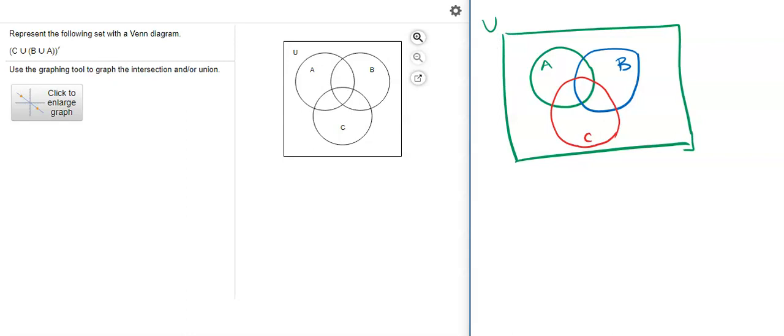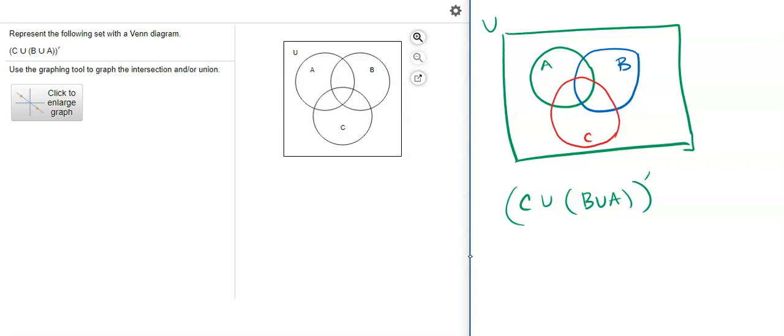No big deal. What we're doing now is trying to represent a given set. This set is C union the set B union A, and then this whole thing is complemented, like this one. If we think about the order of operations, we should always prefer the parentheses over anything else. And beyond parentheses, to be honest, we will always use parentheses in order to distinguish the different orders that we should be doing.